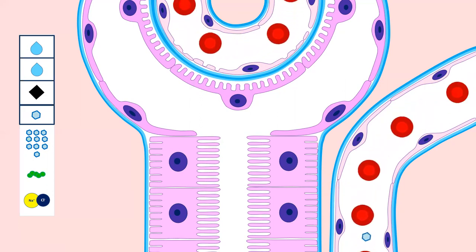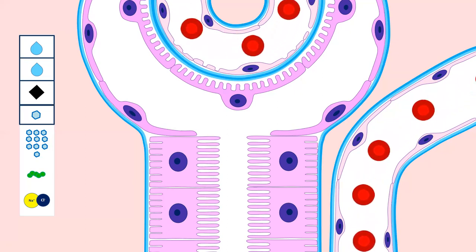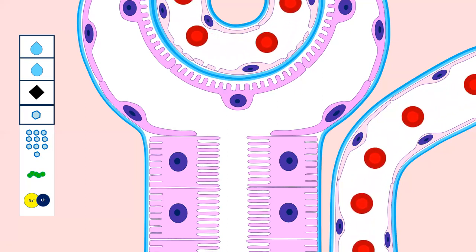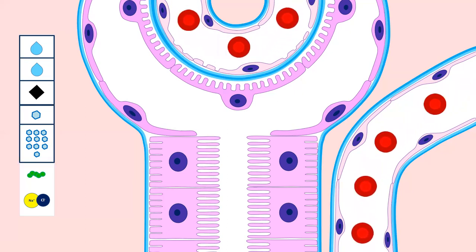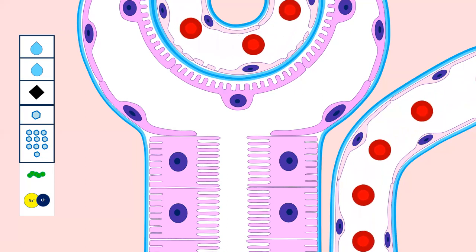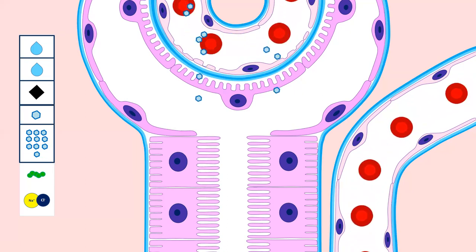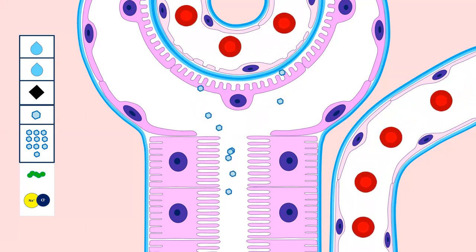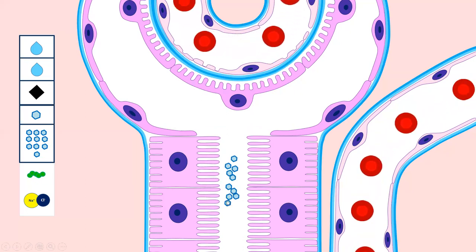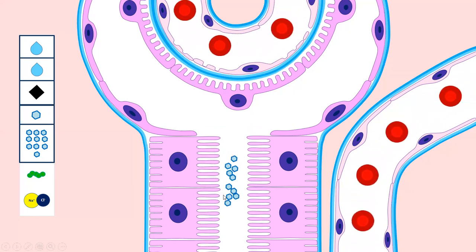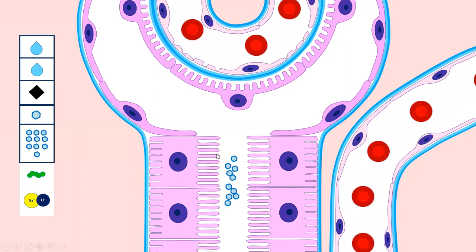But in some conditions, for example in diabetes mellitus, or when we eat too many sweets, the level of glucose in blood is increased. Let's imagine the case where the number of glucose molecules in blood is increased, and all those molecules may be filtrated into primary urine, and here we have 10 millimoles per liter, and cells of proximal tubules have some capacity of reabsorption.